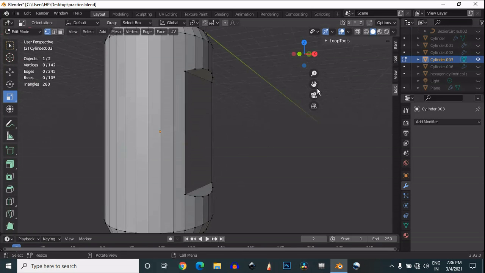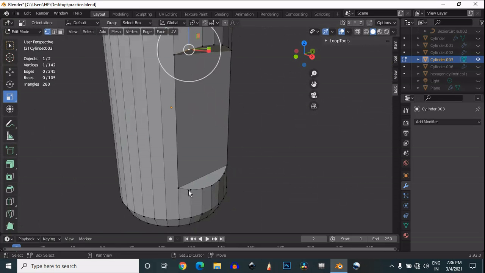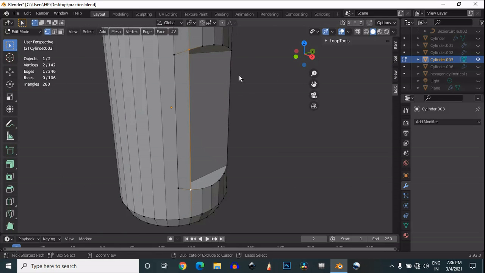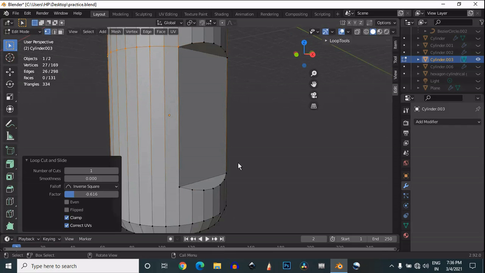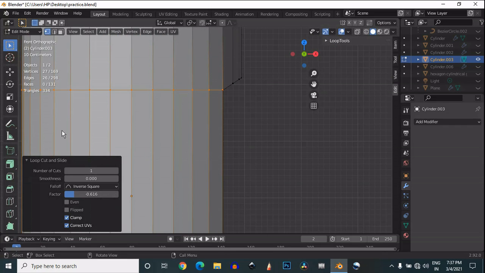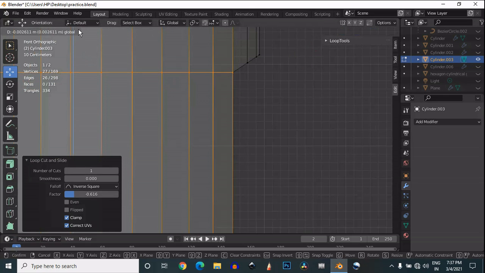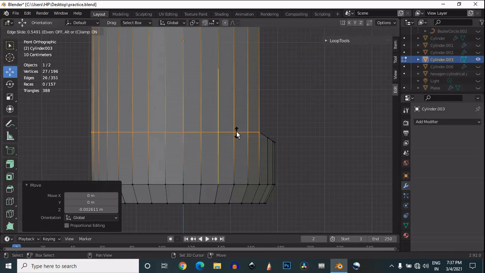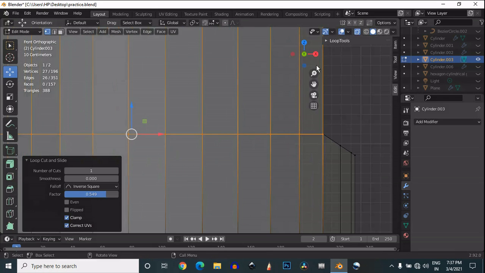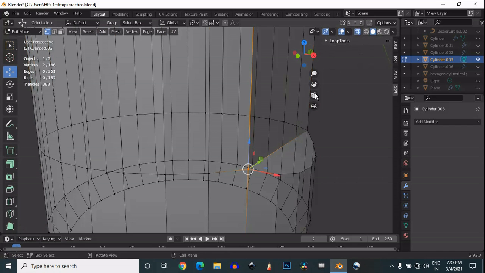So now you can see, we need to merge a few vertices. If there are any double edges, then you can merge them. Add loop cuts like this, and then you need to merge these vertices, double vertices. So just add one more loop cut here, and then select these vertices and then merge them at the center.